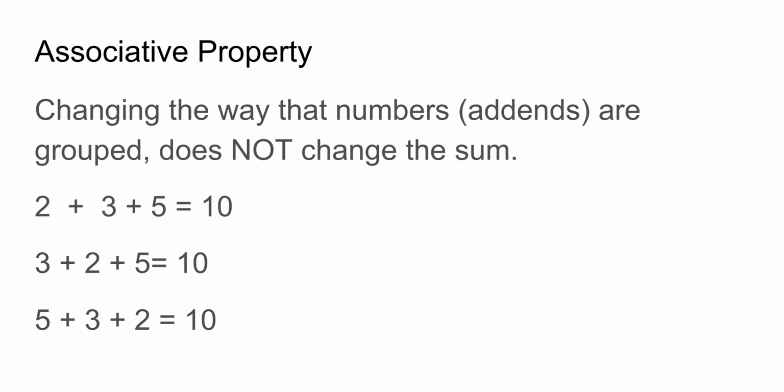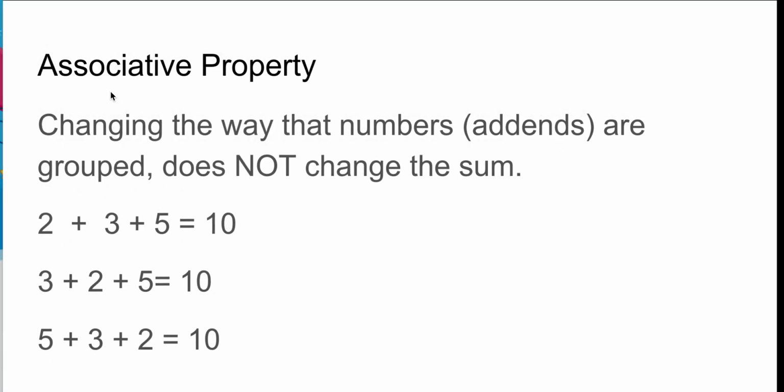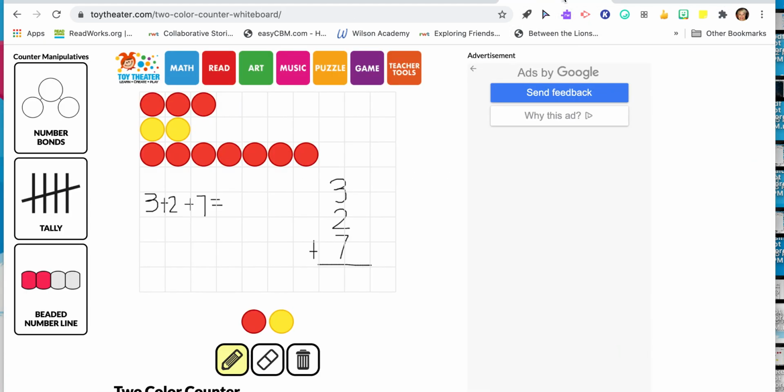And then the last example, I used the exact same addends and I grouped them in a different way. I started with the 5, and then I added the 3 and the 2, but guess what? Yep, the sum is totally the same in each one. So for the associative property, that just means if you have 3 or more addends, you can add them in any order that you want. Now, it's very important to remember this only works for addition problems. Subtraction is very different.